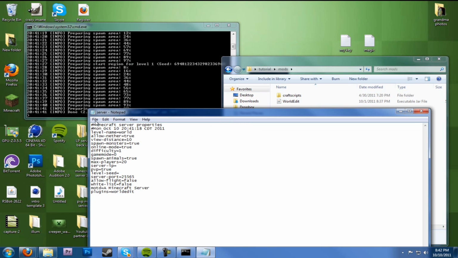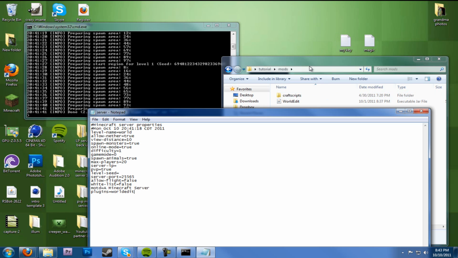And basically, you're going to want to save this, because this is going to tell the actual server that the mod is actually there. So after you've done that, oh, and by the way, if you want to add something, I believe you just do a colon and space it.